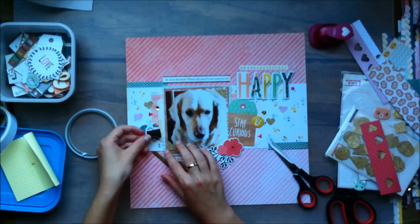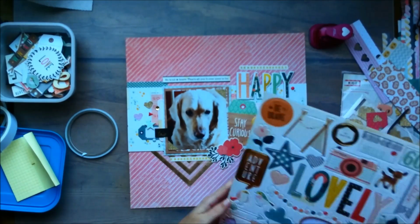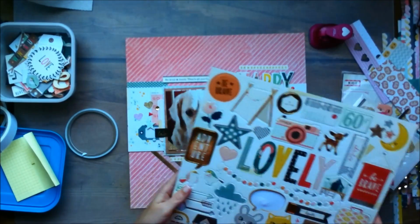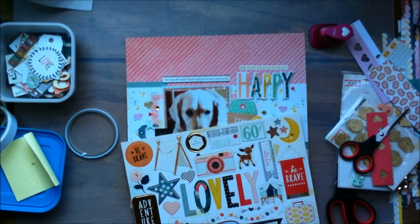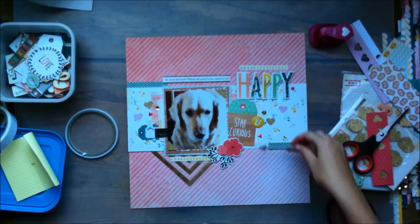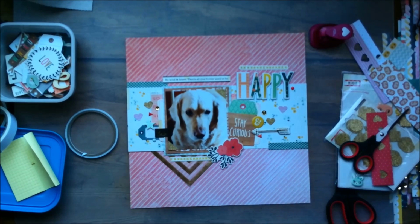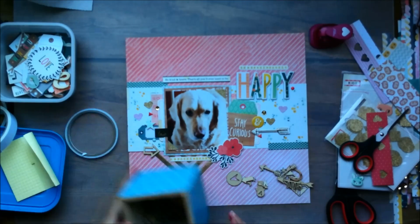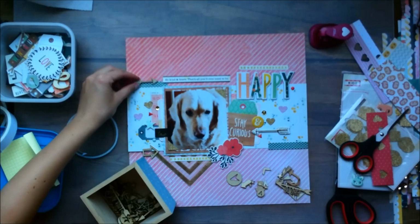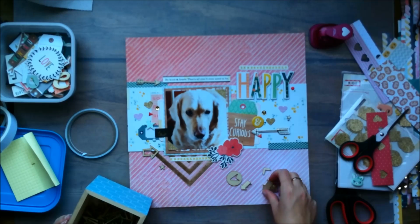And I'm looking at the chipboard in a second, and there's not really much room on my layout to add a whole bunch of chipboard. So I think I'm just going to add one arrow with some gold foiling. And I feel like maybe in future layouts I should pull in the chipboard a bit earlier in the process, because I usually do it one of the last things, and then most of the time my layout is so filled up that there's not really any room for any of the chipboard pieces anymore.